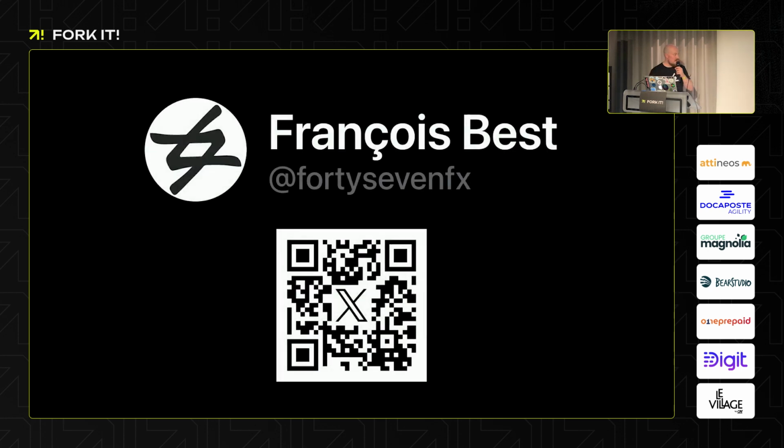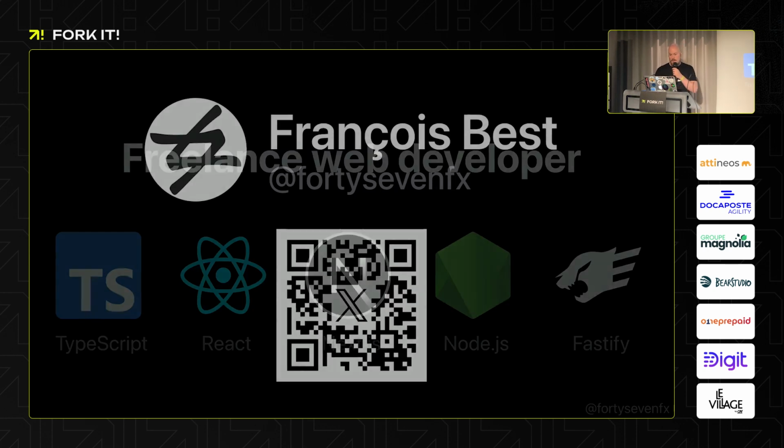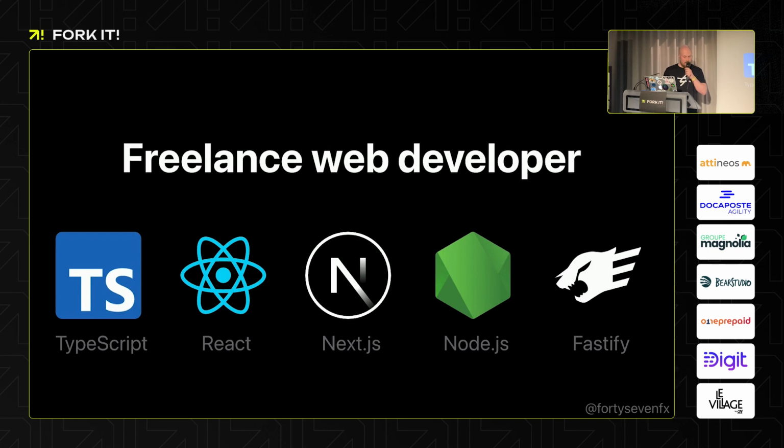My name is François Best. You can find me on the social network formerly known as Twitter under the handle 47effects. I'm a freelance web developer. I work mostly with TypeScript on the front end with Next and React, but I often dabble into the back end with Node and Fastify. Fastify is like a replacement for Express to build APIs. If you don't know it, try it, it's awesome.